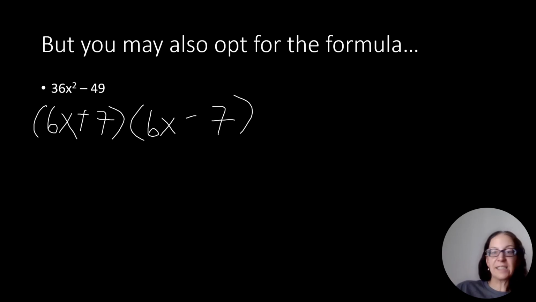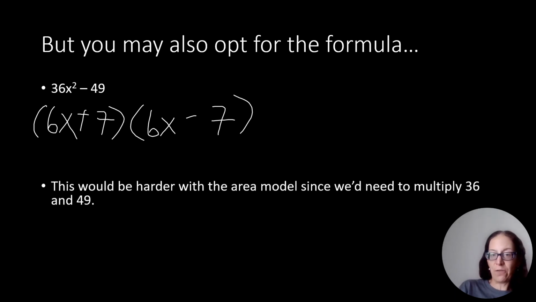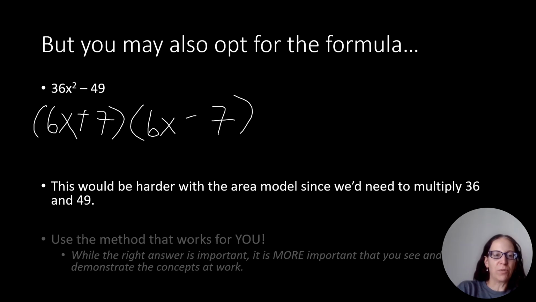You just need to recognize that you're looking at perfect squares, and you really shouldn't have much more to do than that. Now, this would be awful to do with the area model because there are no common factors and because 36 and 49 are huge numbers to multiply. So we'd have to do 36 times 49, and we get some huge number that we would then need to factor. I don't think it's going to have a ton of factors, just because 49 doesn't have a lot of factors. 36 does, though. It'd be kind of bad. Yeah, it would work, but the numbers would be awful.